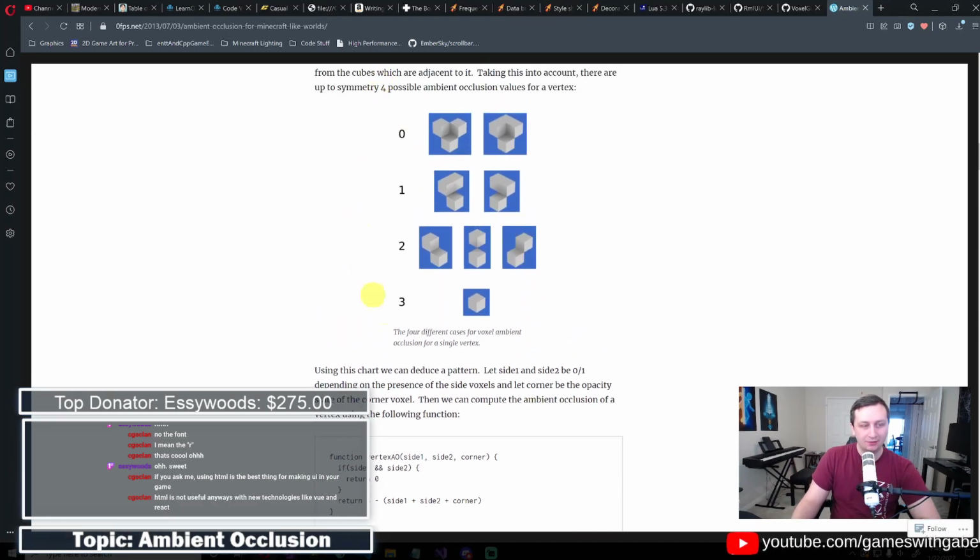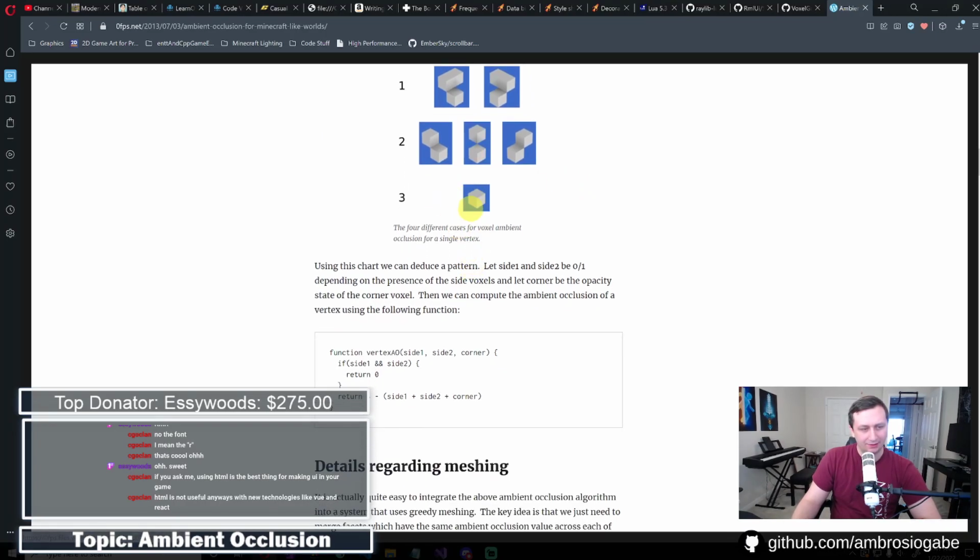I was going to say we could use these light values, right? Because then 0 is the darkest, that would be 0. But then what's this vertex, this vertex, this vertex, and this vertex, right? Because you still have different values. Especially when you get to something like this, right?